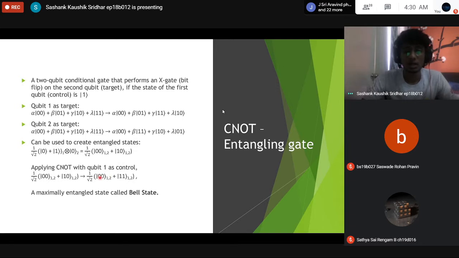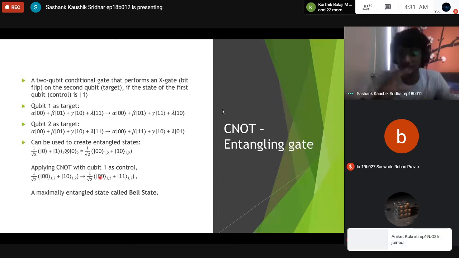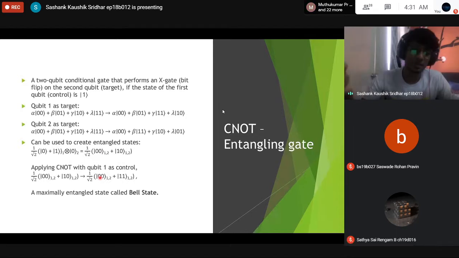This means that when you measure the first qubit alone, the measurements can still be done separately, but when you measure the first qubit alone and you get a 0, the other will be a 0. Whereas if you measure it as a 1, the other will always be a 1. Like I said, it's very highly correlated behavior, and this is the maximally entangled state. It is making the other qubit completely deterministic when 1 is measured. And this is one of the states called the Bell state.